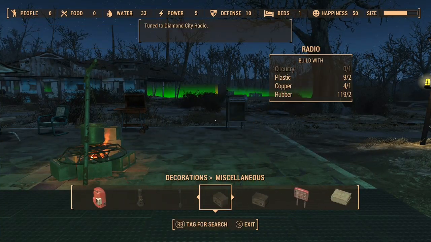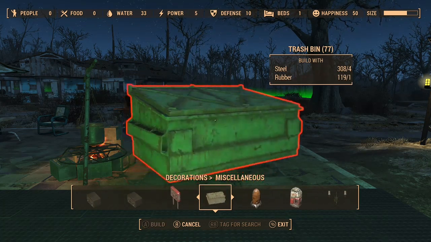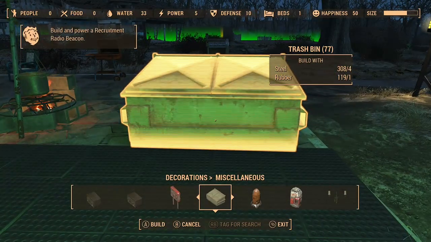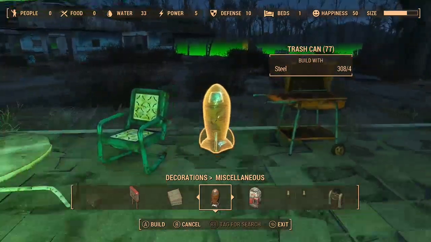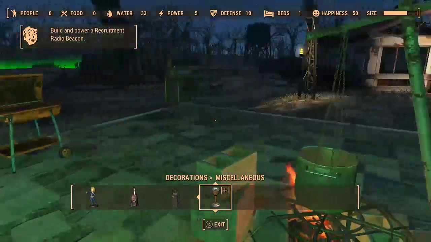You can make lights. I can't have the radio on because of copyright reasons, so the radios are off. You can make a nice big industrial bin. You can make a regular bin. So I'd like to have a regular bin because I don't want people littering. I don't like that. So there we go. Just put that there.